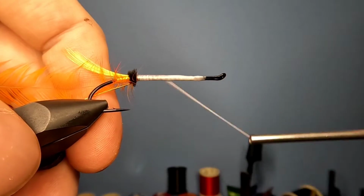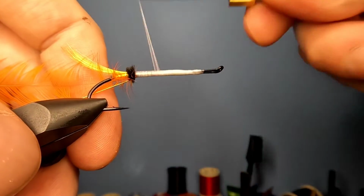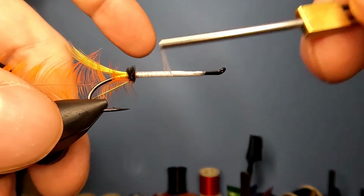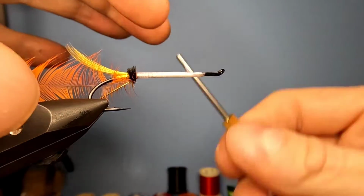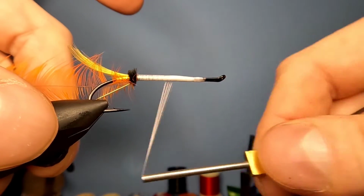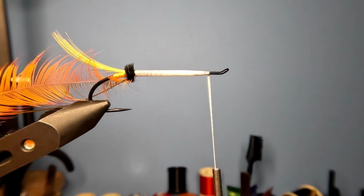Getting there. I'll just make this a little bit flatter. Now what I'm doing, if you can see how flat this is and how much it's spread out, that's so that it fills in any little peaks and valleys between the thread that might be there. And by rocking it back and forth like this, that ensures that it stays spread out and lines up right where I want it to be.